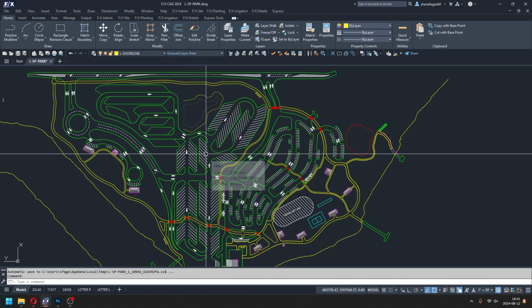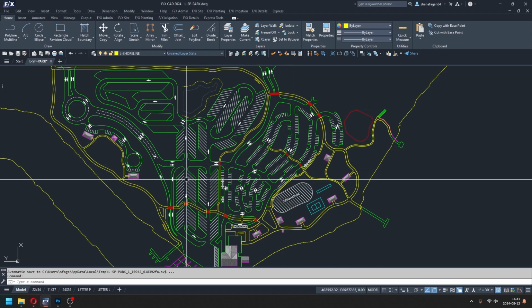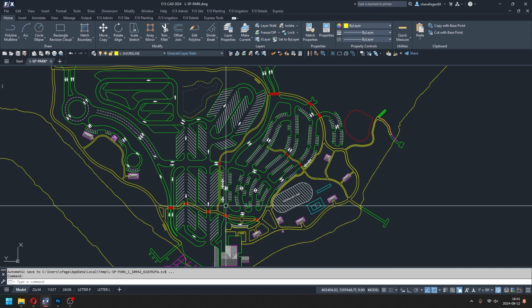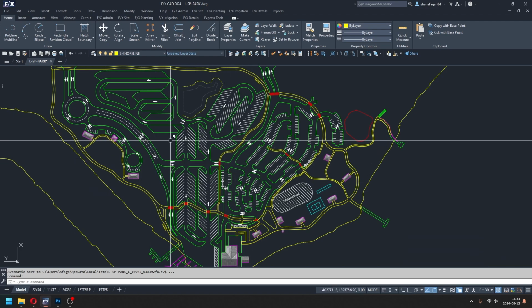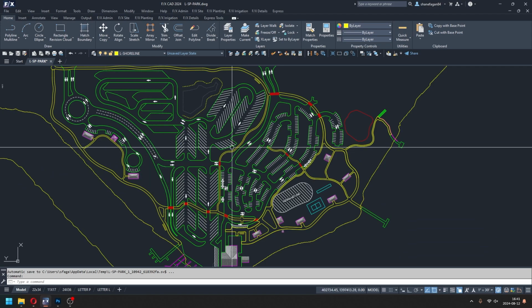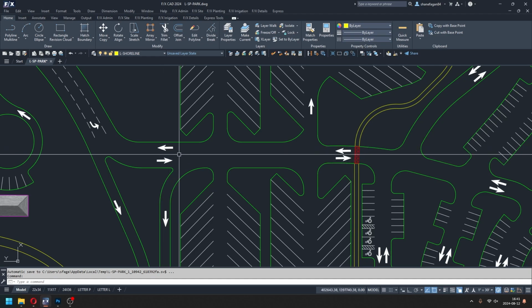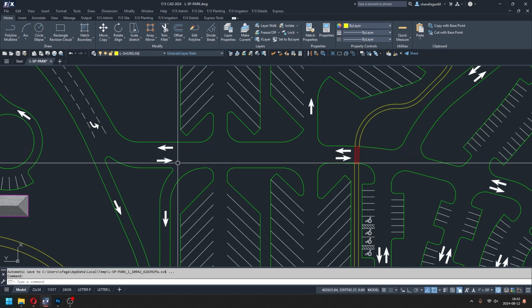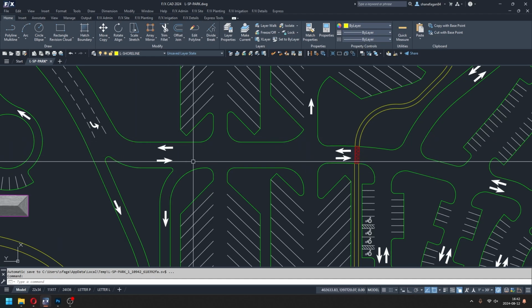Other things I did in here. Usually I'm building my AutoCAD plan for eventual construction documents, not necessarily an illustrative plan. Depending on where you are in your project, if you're still in concept, you might be working more towards an illustrative plan, and this is currently set up that way. The big difference I would point out between those two types of plans is I'm not going to have any elements that are white. When you go to do construction documents, everything is going to be black, with white being the background, not any of the line work.